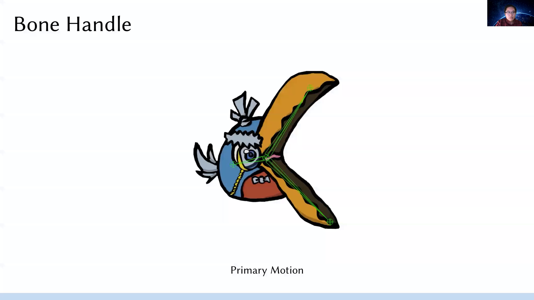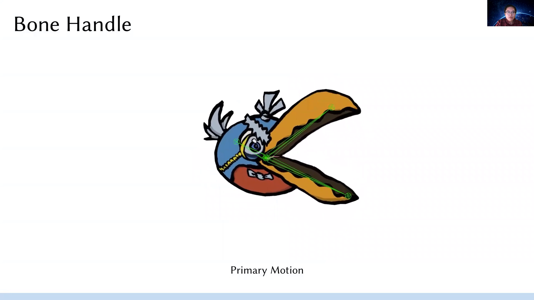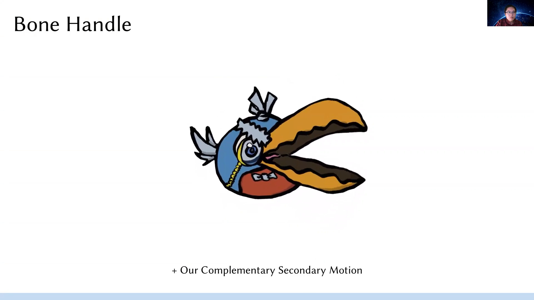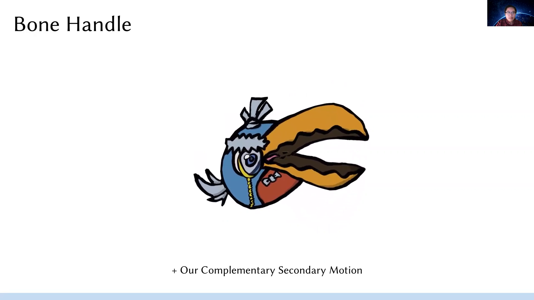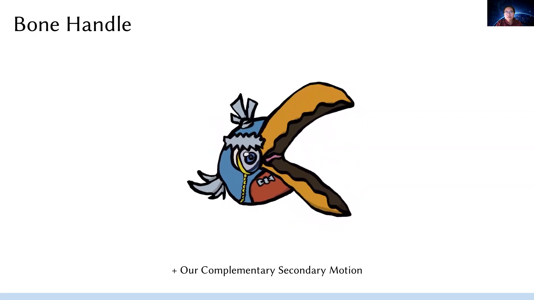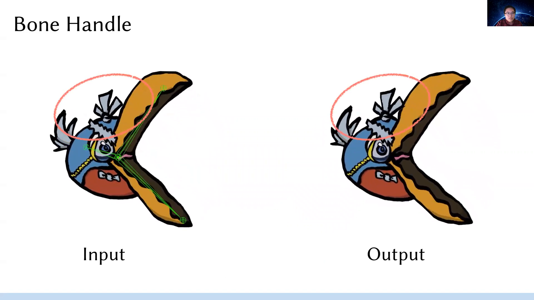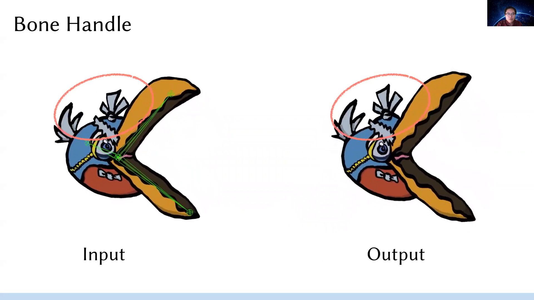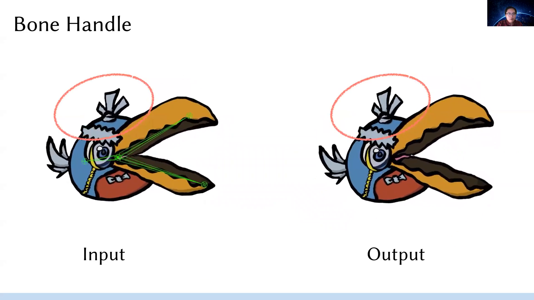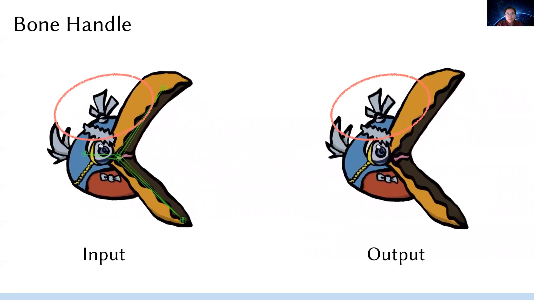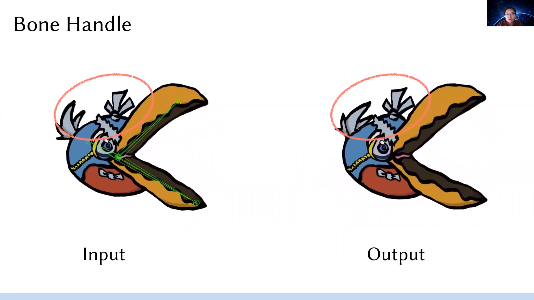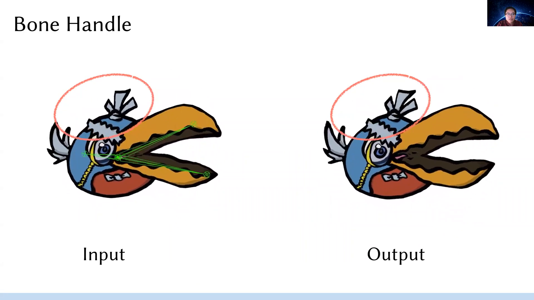To demonstrate how this simple additional constraint can work, we tested on a variety of different examples. To begin with, we show it works for any rig type. Here we show a flying bird rigged with bone handles. And here is the result after applying our complementary dynamics. If you do the side-by-side comparison, you will notice how our method adds high frequency motions to the feathers that could not be achieved by simply moving the bones.